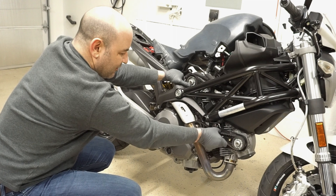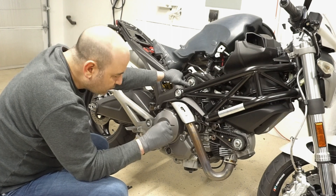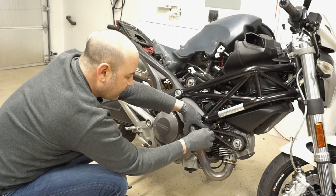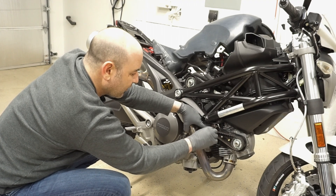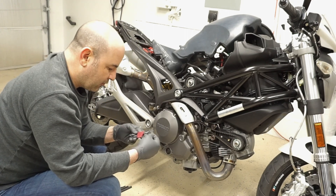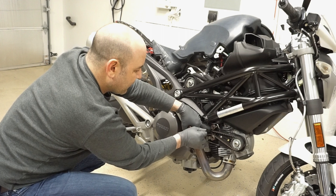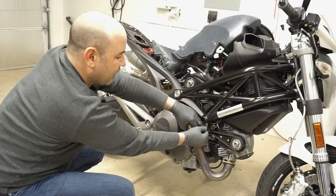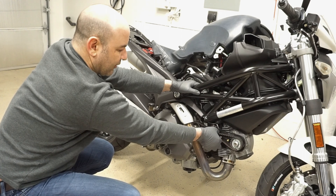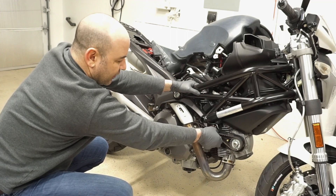It looks like there's kind of more slack than you might want. I did see that you could put a 5mm hex or Allen under to measure the tension on the belt. So this is the original belt - the 5mm fits under there. Let me see if there's a 6mm. The 6mm does fit pretty easily. So it looks like the factory belt is kind of loose. I assume it's just because it's worn. That is past the Ducati spec.